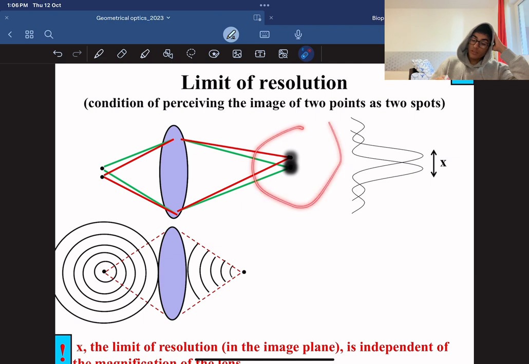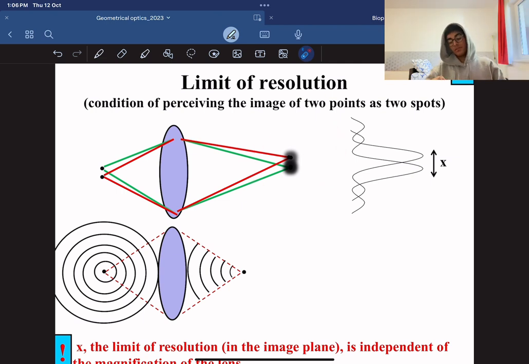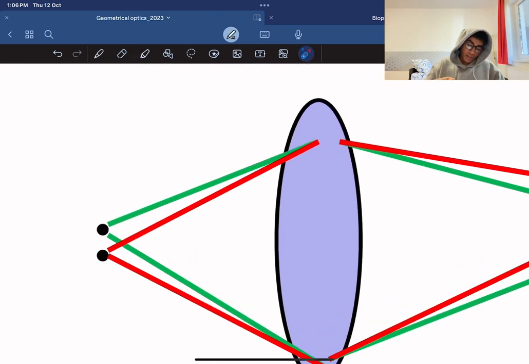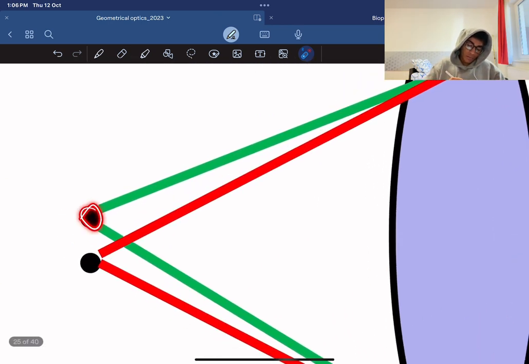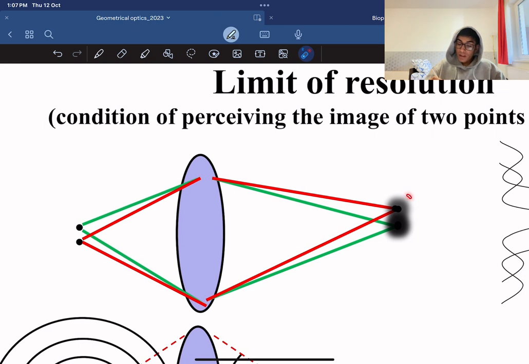Resolution. Now we come to resolution. Resolution, now see, it's a different thing. Resolution is basically how small is the distance at which you can still distinguish two different points. I know you don't understand what I'm trying to say. So you take these two points over here. Let's consider them to be two particles, okay? Now, they're kept at this distance like this. It's pretty small. And the image formed is something like that.